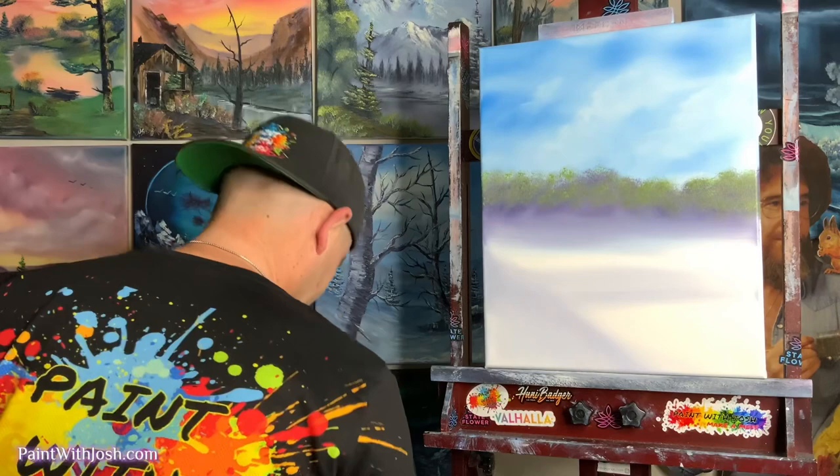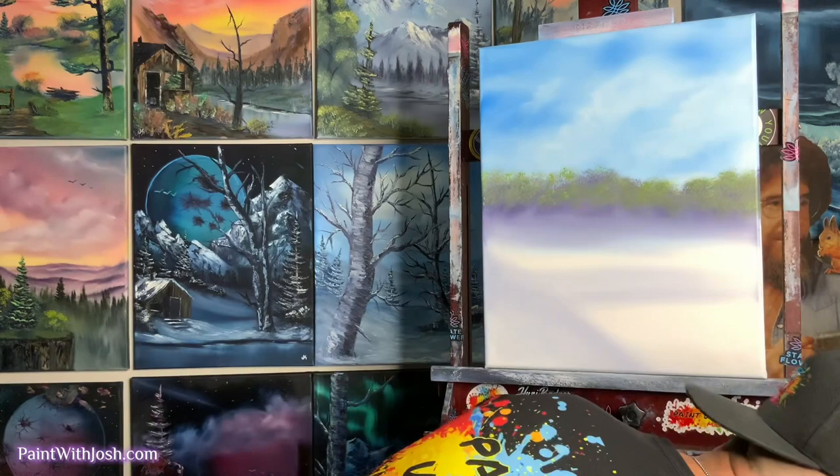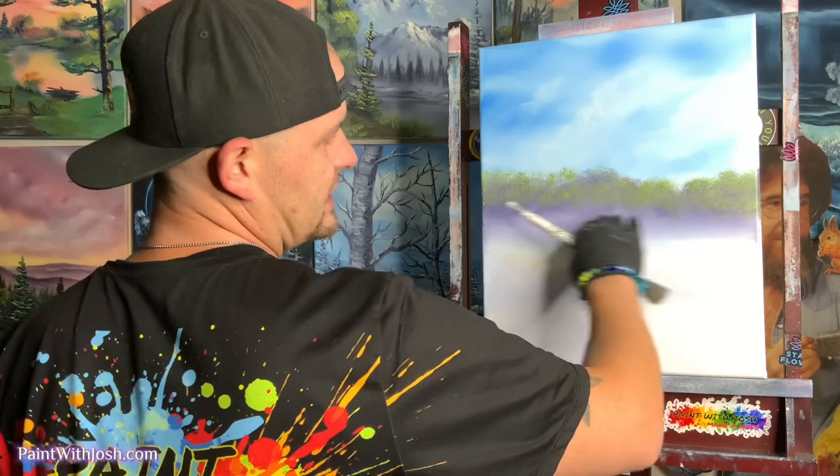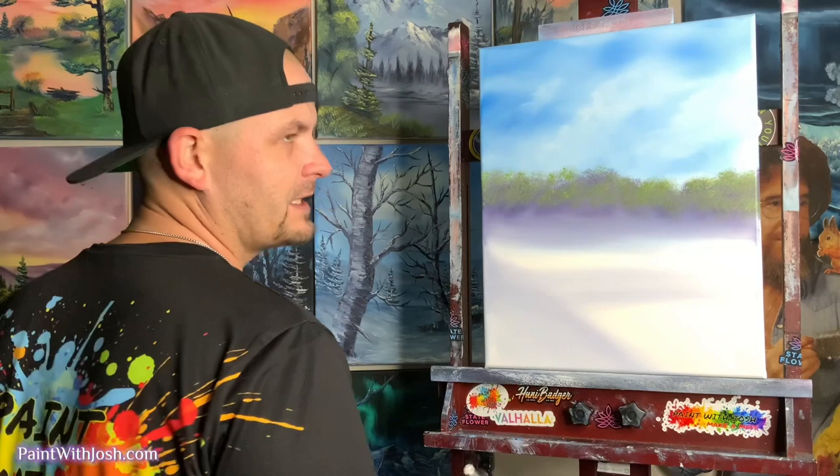Okay, let's wash that brush off so we don't forget, because we tend to forget sometimes. Gotta wash it off, get it dry, make it nice, right? Okay, now we need to come in. We can almost not even see the bottom of the trees, right? Which is why I'm not worried about how far we come down back there, because we're literally gonna come in with a bit of grass.